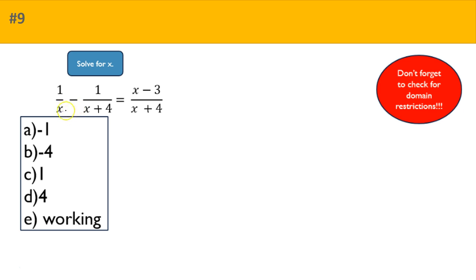Now we simply can't add 4 to this denominator and then all of the denominators will be x plus 4. We can't do that. We can't just say plus 4 right here, because if we do that in the denominator, then we also have to do that in the numerator, and that will not give us the same fraction.